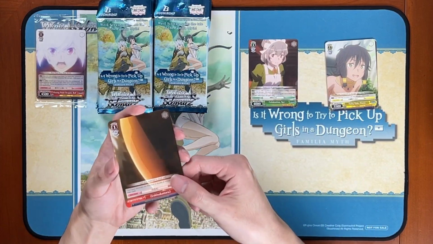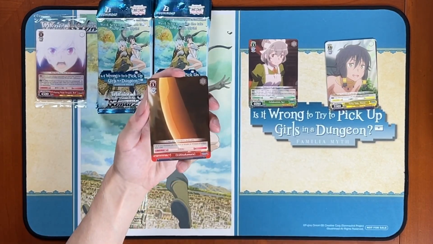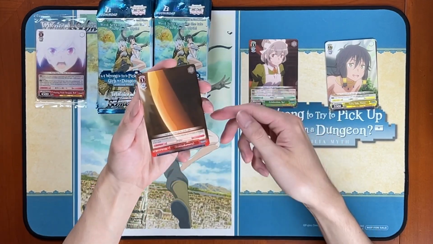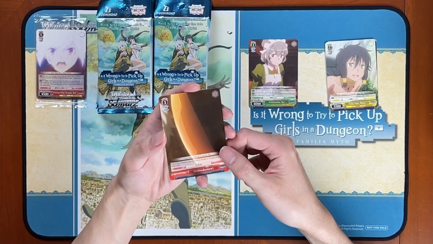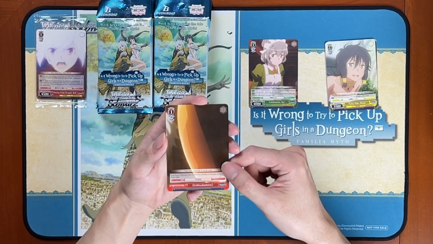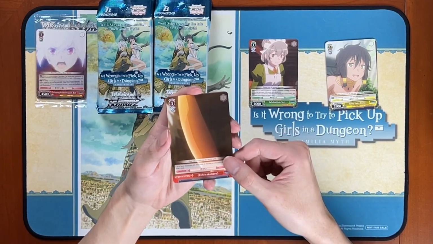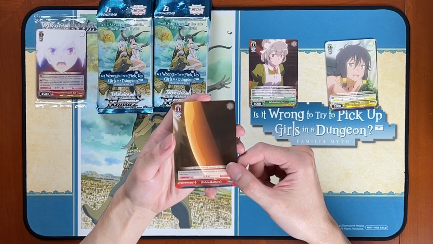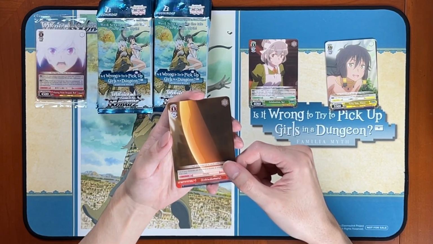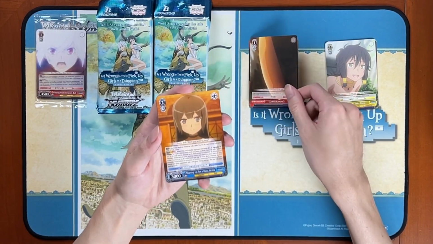Another central theme of this particular set is it uses a lot of event cards, and most of these event cards have to do with skills that the characters use, such as Bell's Firebolt, or weapons that the characters use. For example, the Ushi Wakamaru we see here. This is the weapon that Welf crafts for Bell out of the Minotaur's horn. And it's a very event-centric deck. As far as the competitive builds go, you will be seeing a lot of event cards.